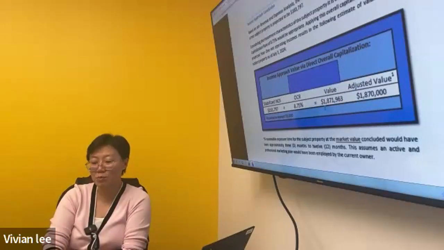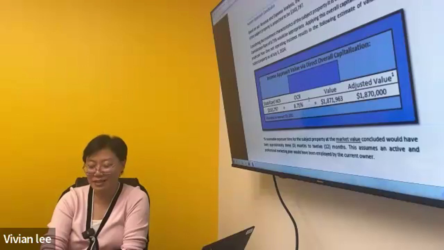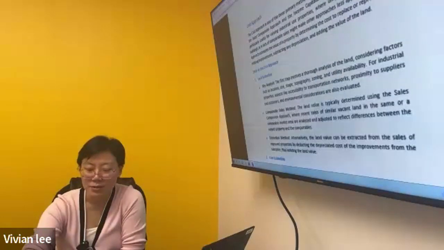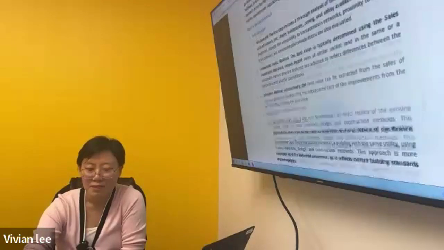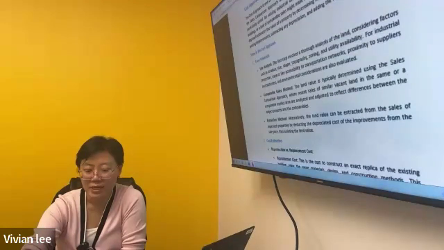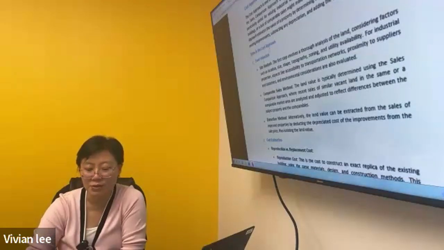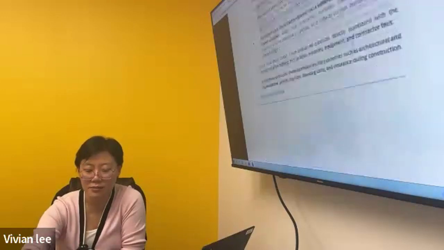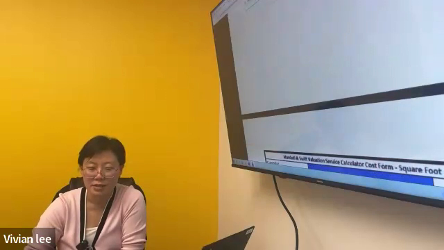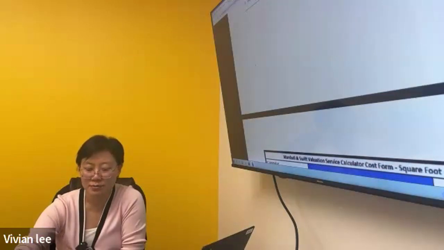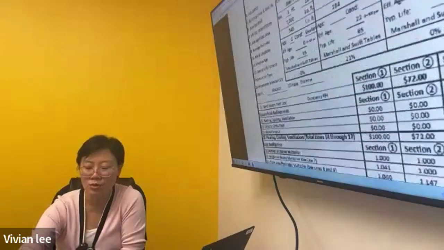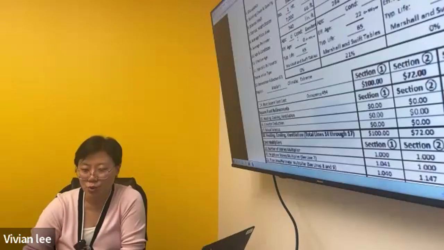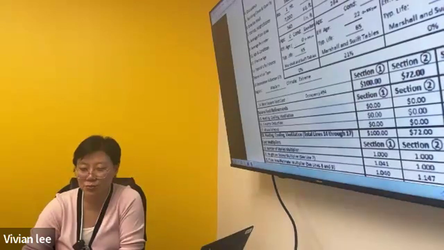So this is all based off estimates, right? There's a lot of numbers that depend on the model. The better the model, the better the price. But this is the cost approach, same thing. Land valuation, and then cost estimate. So it estimates the cost, and then there's the depreciation estimation. And here's a whole section. They talk about square footage for section 1, square footage for section 2.